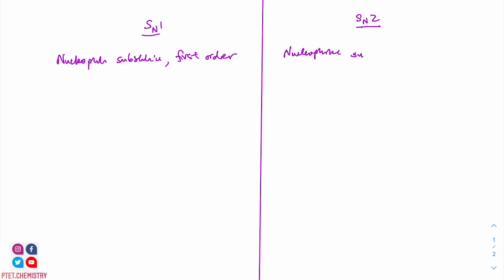substitution reaction. What do I mean by first order and second order? Unless you have done A2 level chemistry on rate of reaction, you would not be able to pick up on this idea. What do we mean by first order? That means the rate equation is just rate equals the rate constant multiplied by the concentration of the tertiary halogenoalkane. I'll come back to how we come to that.